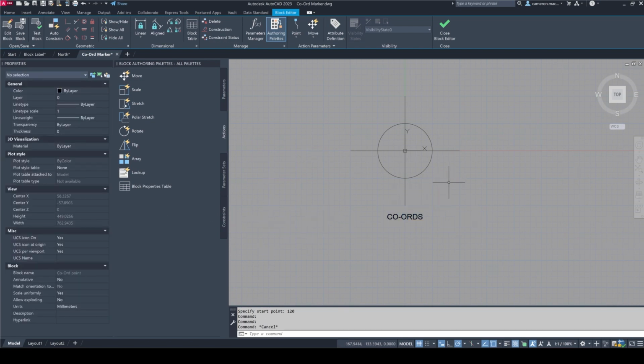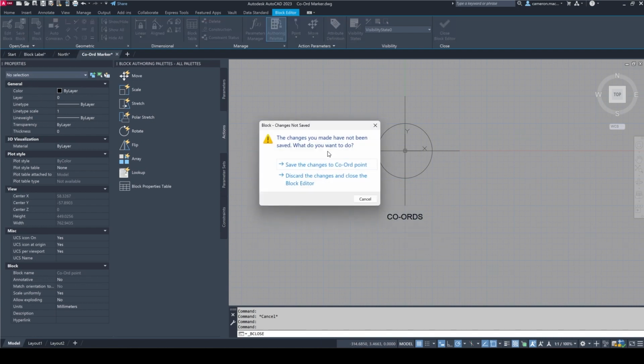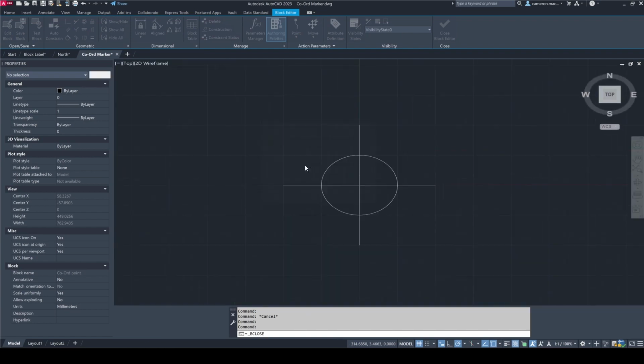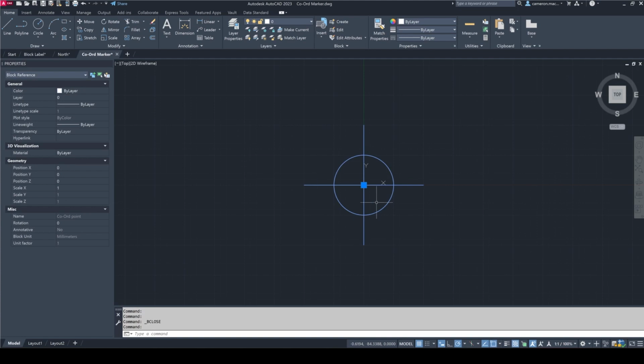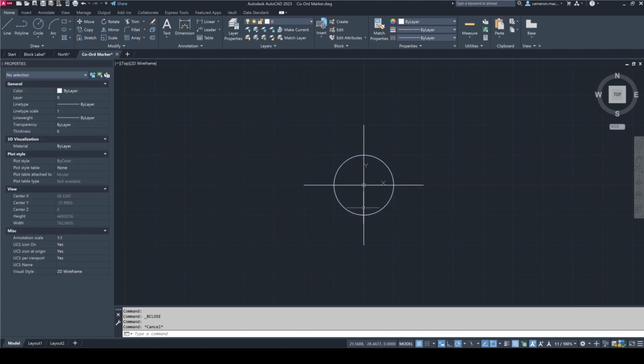Now we could go and test that if we wanted to, but really all it's doing is picking up a property, or at least a field. So I'm not even going to go and test the block. I'm just going to go and close the block editor, save the changes. Now it won't automatically grab that inside of this particular block that I've already got placed in. The reason being is that's an attribute, and if we wanted to grab attributes, we need to do a synchronization of attributes on specific blocks.